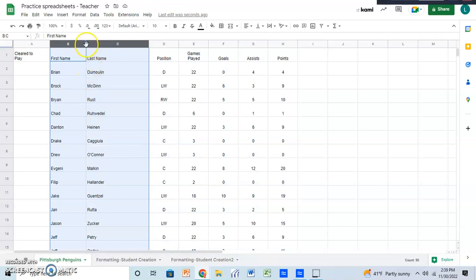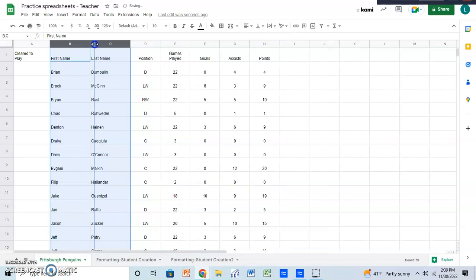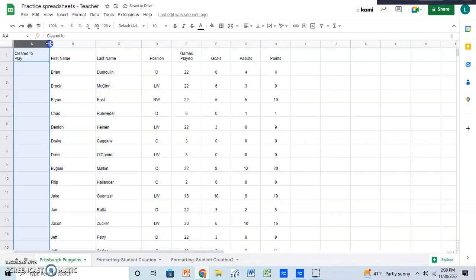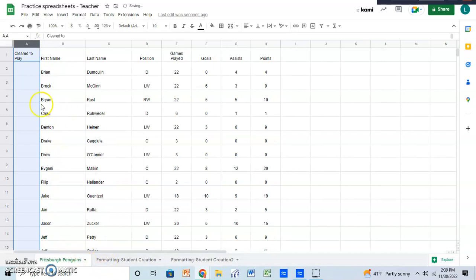Let's do the same thing for these two. Select B and C, take your mouse, rest it, and we'll make them a little bit larger, and both of these will resize. I'm going to also resize this one by itself since it's lonesome over on that left-hand side. I want to also center align what we're going to put in this column, so I'm going to go over here and click Center Align.